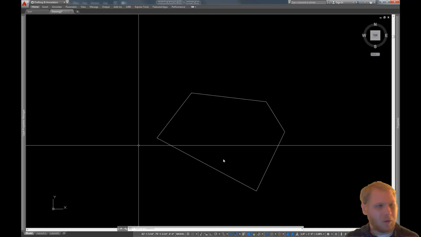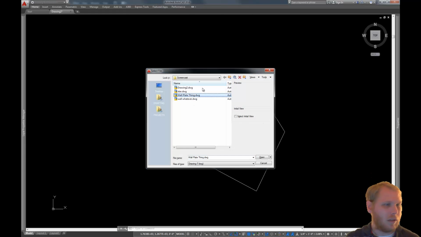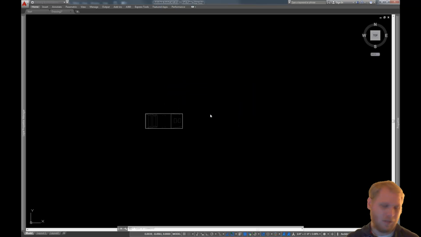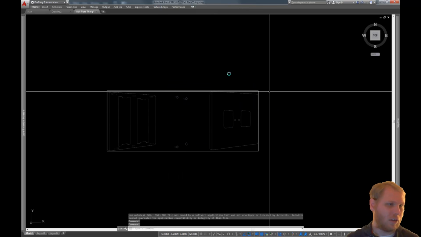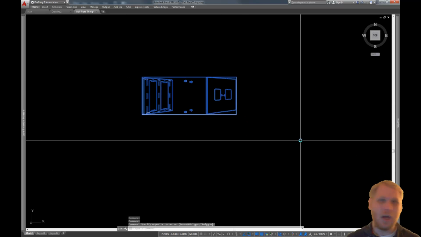And then we're going to open up AutoCAD. I'm going to go here to wallplatething.dwg, which is the one we just created. Pull that open. It's going to tell us this file was not created by an Autodesk application, and that's fine. We don't care about that. You notice it comes in, and it looks a little funny, right? This is because it comes in as a block and it's got some funny properties. But this is really easy to clean up.